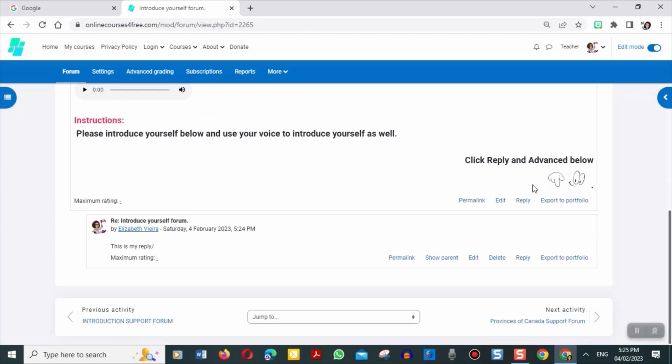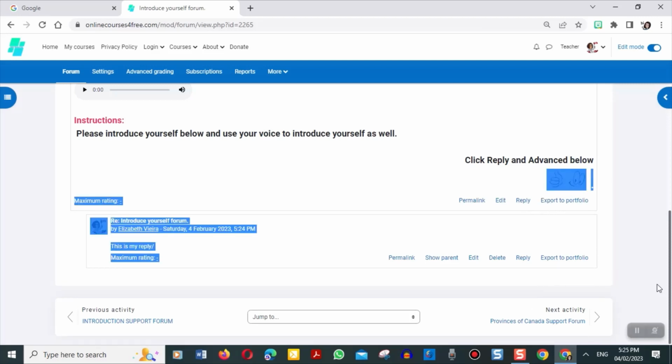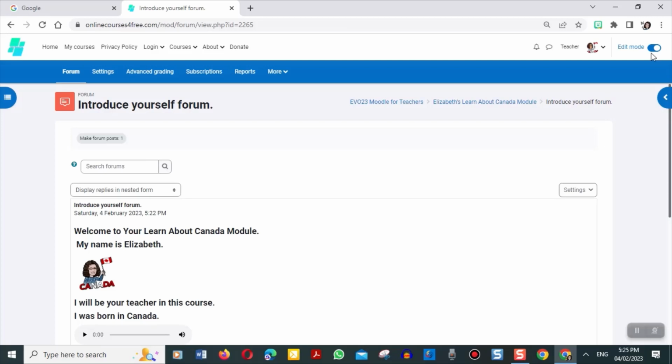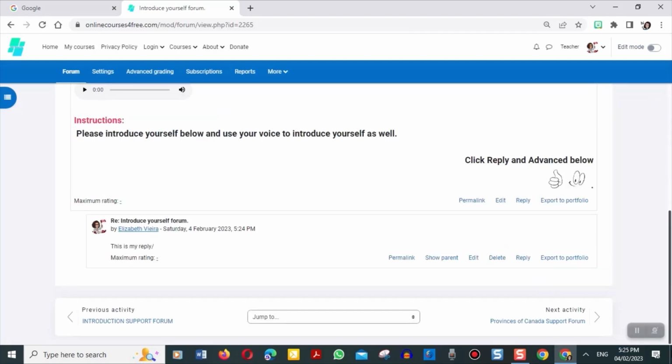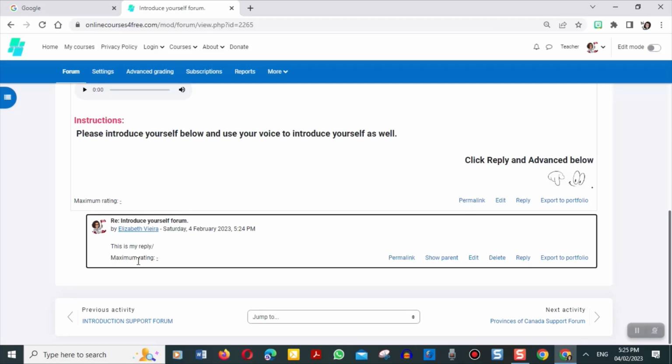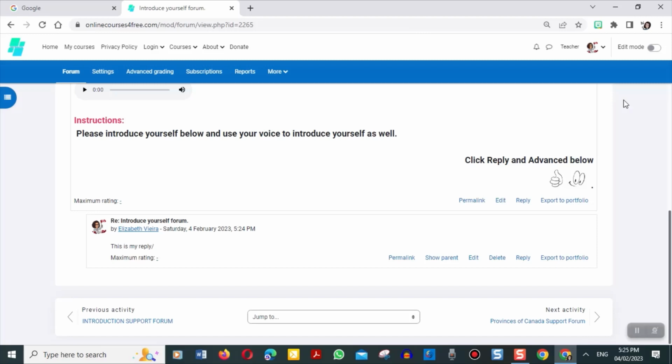But I like this simple one. Let me go move him. Let me turn editing mode on. Oh yeah, let's see if I turn editing mode off, if I'm able to give the student a grade. No. It's not working. It works in my Moodle 3, whatever it is, at my other place, but not here. I wonder why.